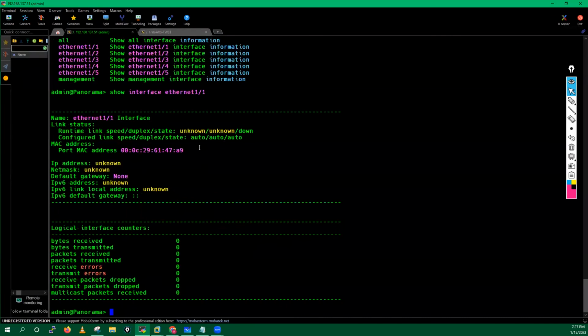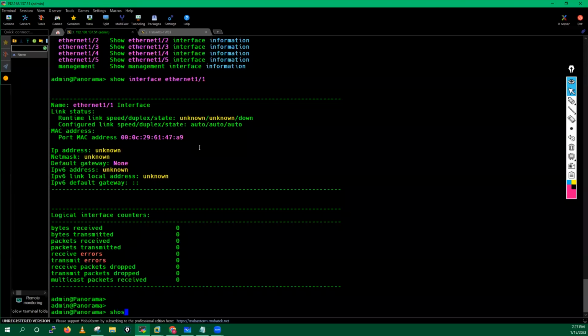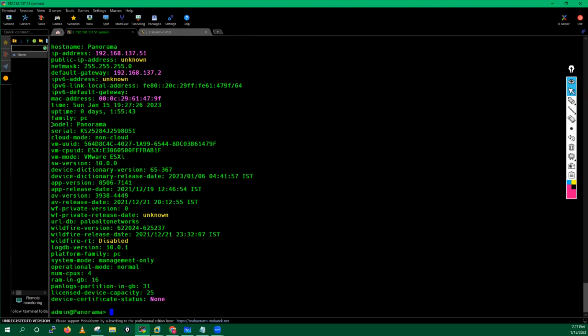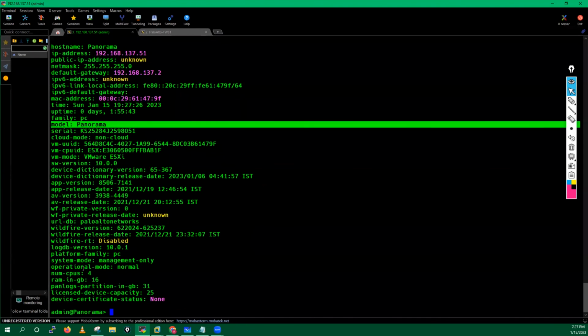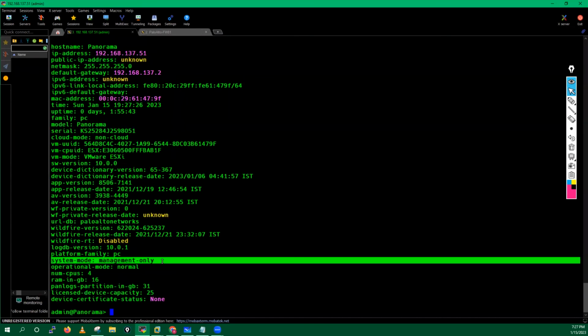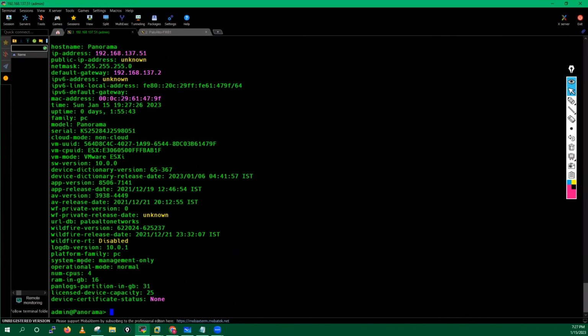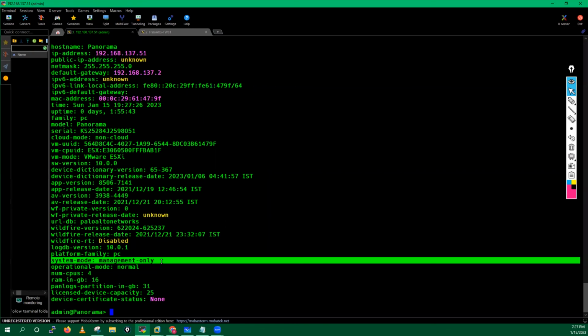Okay, I am running the command on the wrong device. Sorry, guys. Show system info. So the model is Panorama, and right now I'm running this Panorama in management mode only. I'm not running in log collector mode. Why? Because there is a resource-level dependency. We can only run Panorama in different modes if it matches the minimum resource requirement. Just remember.